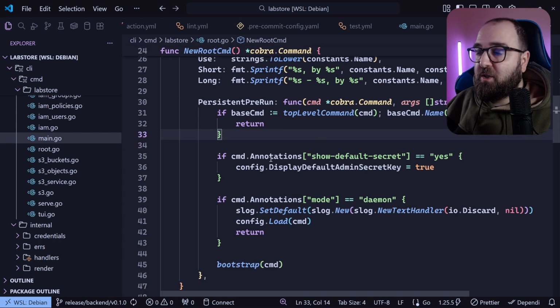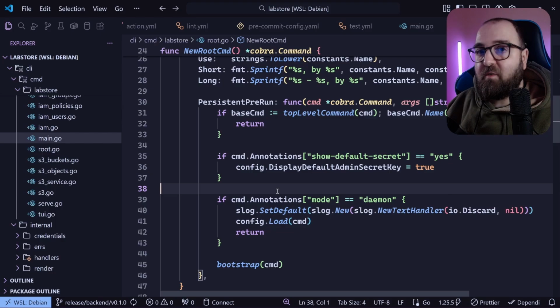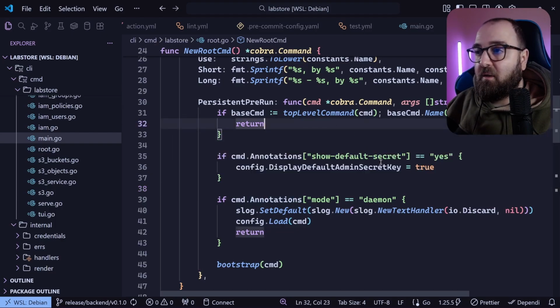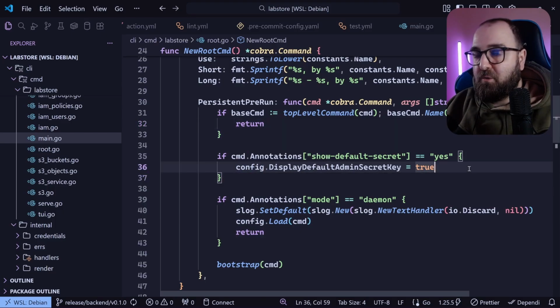And then we check for some annotations. These are user side annotations. So this is something that we set on our subcommands. And if our subcommand has show default secret set to yes, then we'll set this configuration flag, which means that when we don't have an administrator secret set, a random one will be generated for that session, and if this is true, it will be printed.